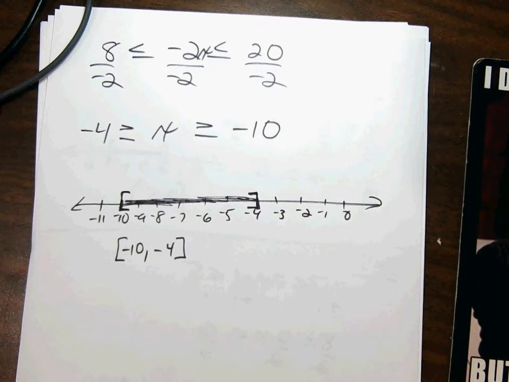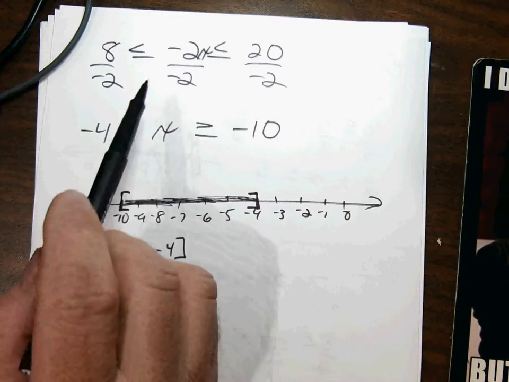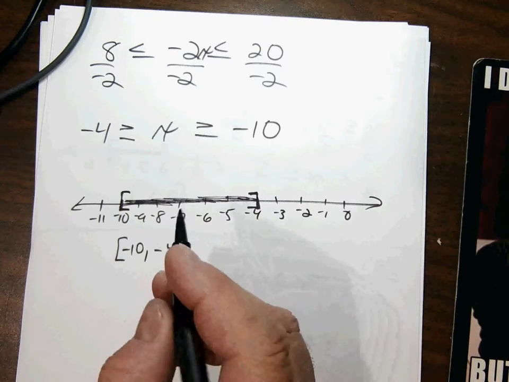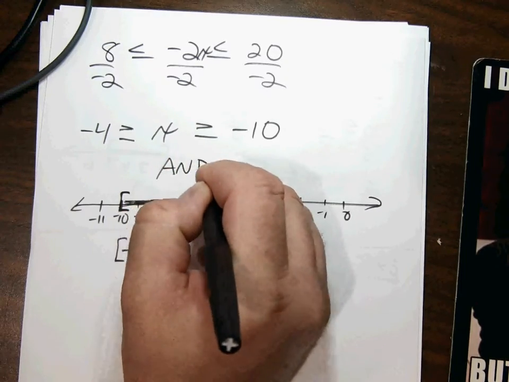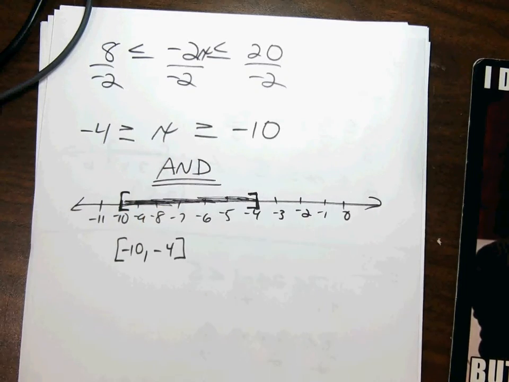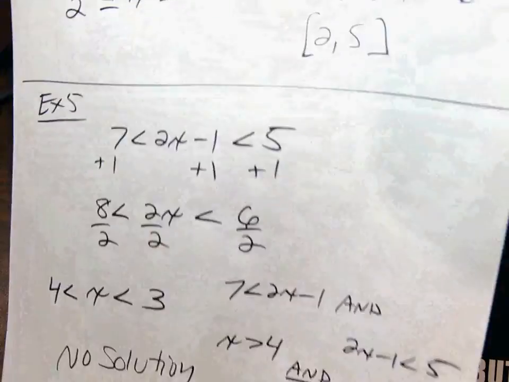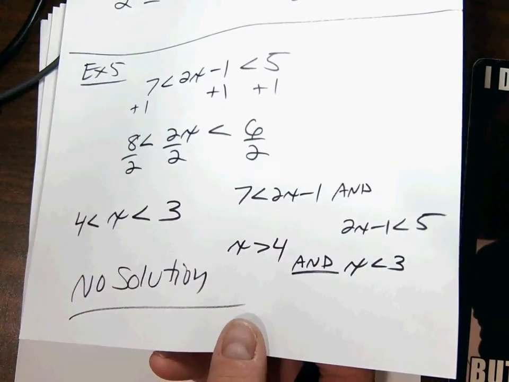Okay, so the only catch was, just like with the regular inequality ones we solved, if you divide through or multiply through by a negative number, you must switch the inequality. So I had to switch them both, because I had two inequalities in the same problem. And when it's written this way, it's always an and problem. If I can't make the and make sense, then I had to throw it away like that last one. The and did not make sense on this last one, so I said no solution.